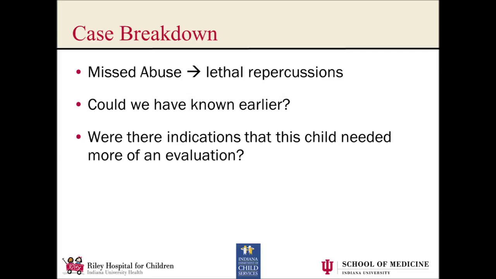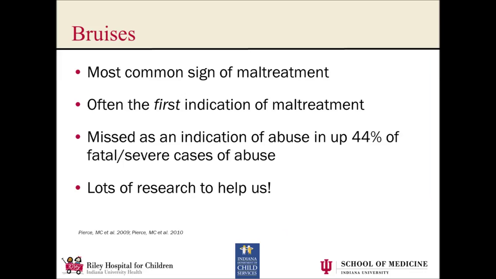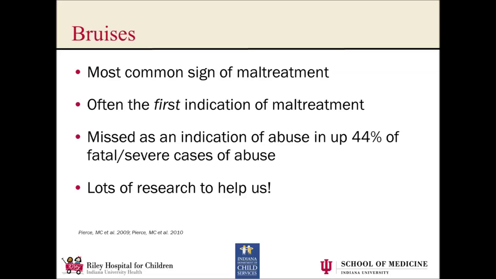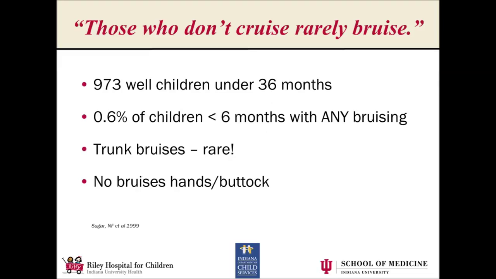When we start talking about patterns that we as clinicians need to recognize, at the very top of that list is bruising. Bruises are the most common sign of maltreatment in kids. They are often the first sign that abuse is ongoing, and it's missed as an indication of abuse in up to 44% of fatal and severe cases. But kids get bruised all the time. So how do we tell the difference between bruises that should make us worry and those that probably aren't a big deal? The good news is that there's a lot of research out there to help us risk stratify these kids.